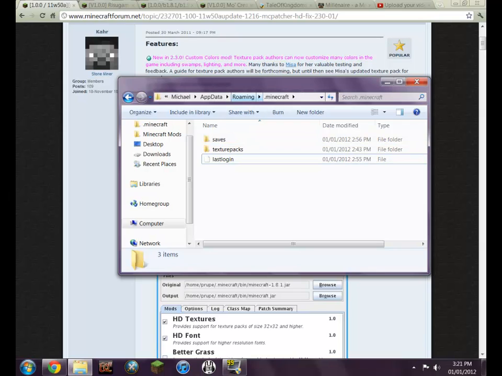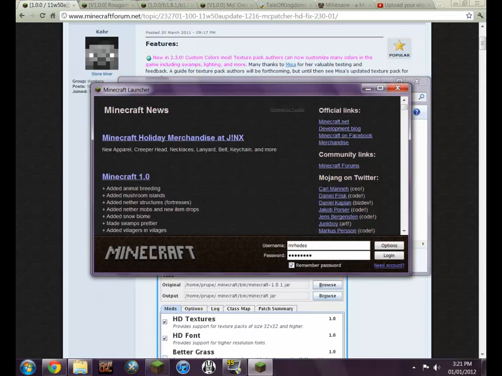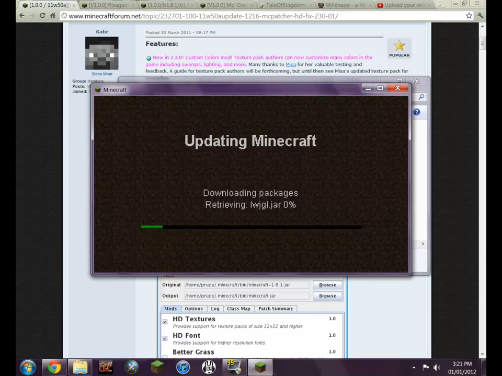So, what we're going to do, I've gotten Minecraft downloaded, the Minecraft EXE, and you can see my link down here. I'm going to run this, and it should automatically re-download everything from scratch. And yes, as you see, it saved my username and password. However, of course the game's not there, so it's going to download that. So we'll wait for that for a moment.